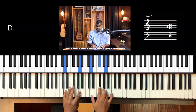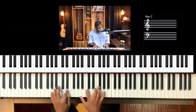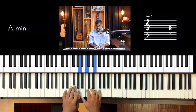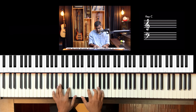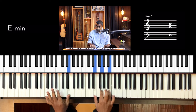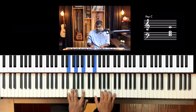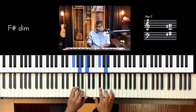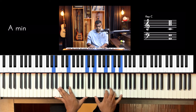Then you have 4 major. You can even add a dominant to that and make it 4 dominant, but that's the very Dorian movement: 4 major resolving back to A minor. So 1 minor, 2 minor, flat 3 major, then you have your 4 major, then a 5 minor, then a 6 diminished, that's F sharp diminished, then a flat 7 major, and then back to A minor. I'm going to use pretty much all of these chords throughout the lesson and throughout this series, if you will.